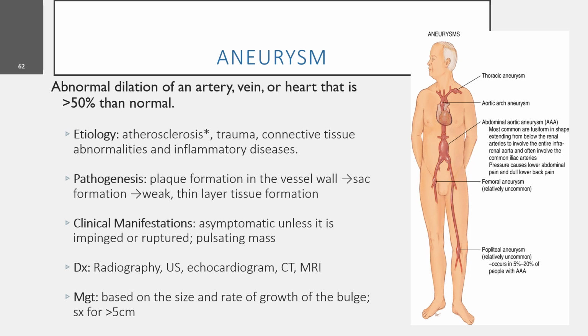Aneurysms may be asymptomatic. Manifestations depend on the size, position, and rate of growth. Persistent but vague substernal, back, neck, or jaw pain may occur as the aneurysm enlarges and impinges on adjacent structures. Understanding these aspects of aneurysms is crucial for their diagnosis and management, especially considering their potential for serious complications such as rupture or hemorrhage.